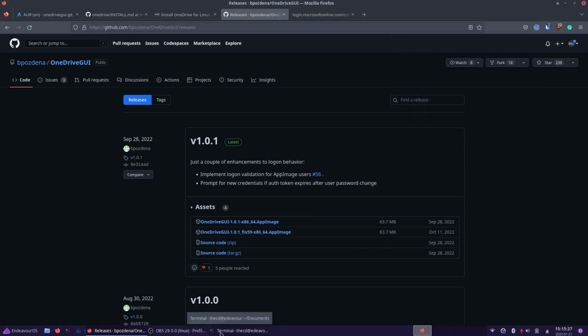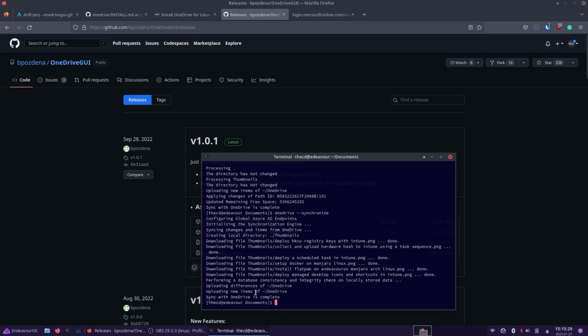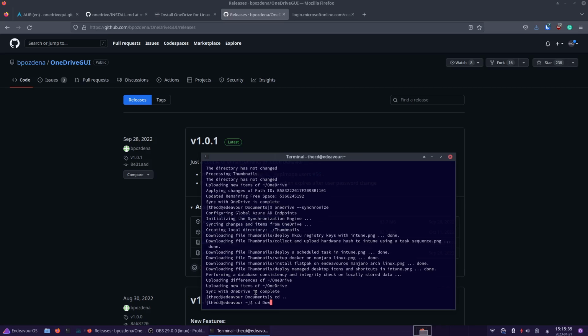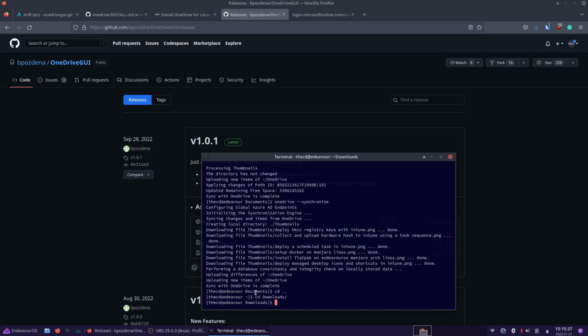And we'll wait for that to download. And once it's downloaded, we need to use chmod to make it executable. So it's chmod +x and then the name of the file.